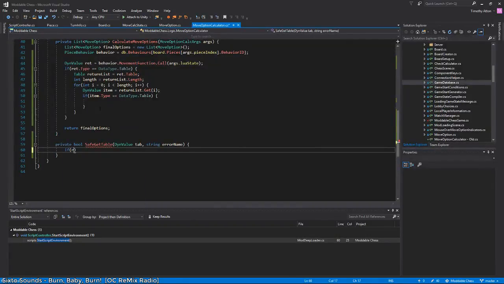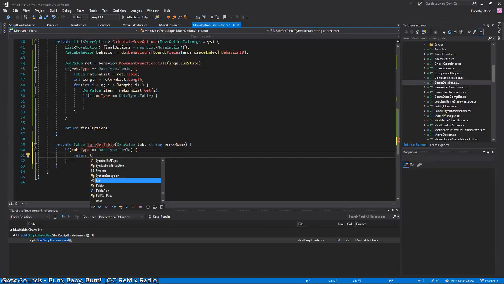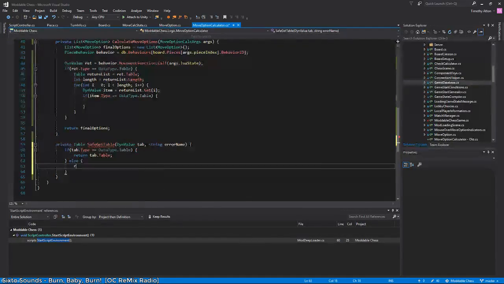So let's see, if ret type, or wait, equals table, then we just return tab. That's a table, else we'll just return null for now, but we'll throw an error normally.